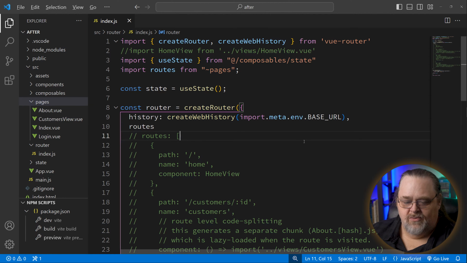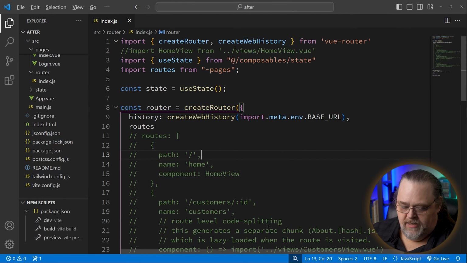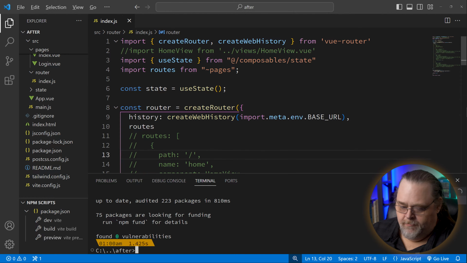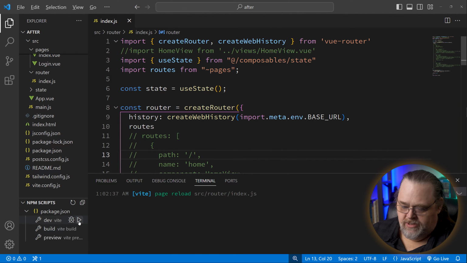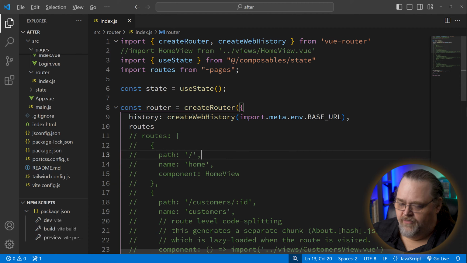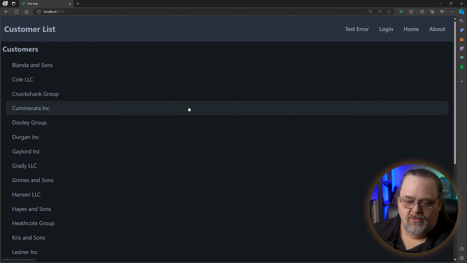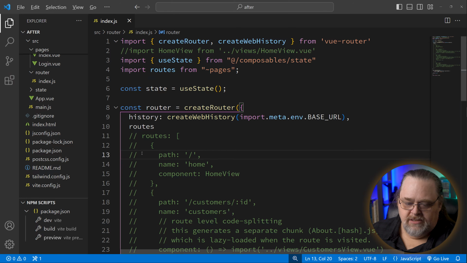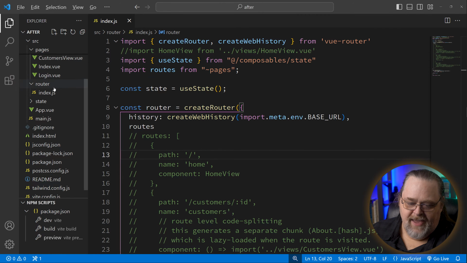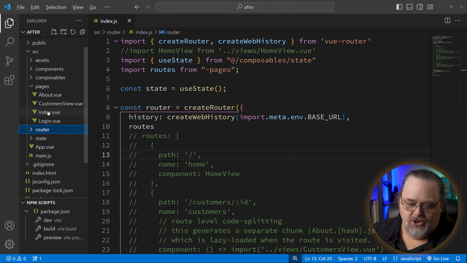Well, what does that do? Because we've made all these changes, especially to Vite, let's go ahead and open up our task here and just restart it. You could also press R, though the terminal makes it a little hard for me to do that. And now we're getting that. So you can see the URL here is just for the root of the project. And so it's looking for a page called index that will be the root of it.